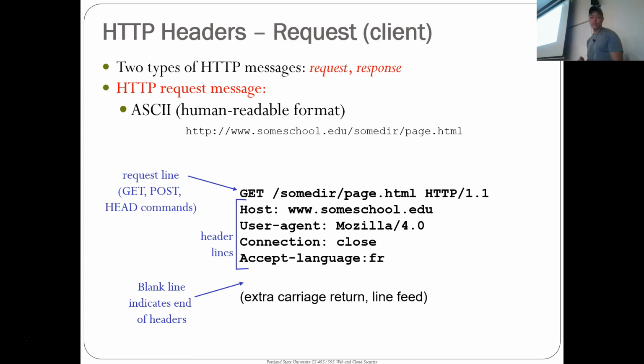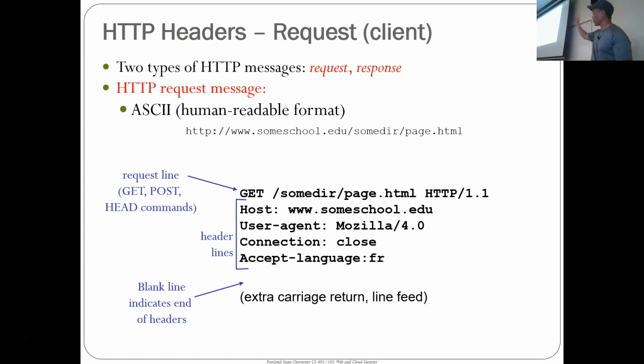Another important header field is the host name itself. So in this case, because we're trying to get www.someschool.edu, I have to tell the server that I want that particular domain. Now, the issue here is that when you connect up to the web server, you're connecting up to its IP address. But that web server could have multiple domain names associated with it. And so it could be hosting a dozen different sites. You have to tell the web server running on that server which site you're looking for. And we'll see this in later examples.